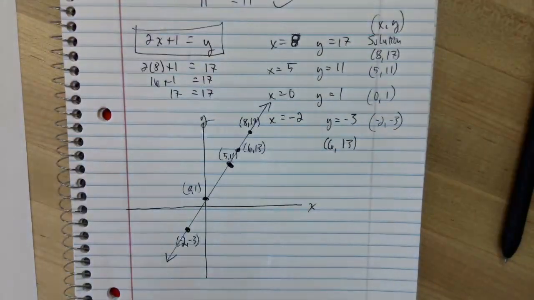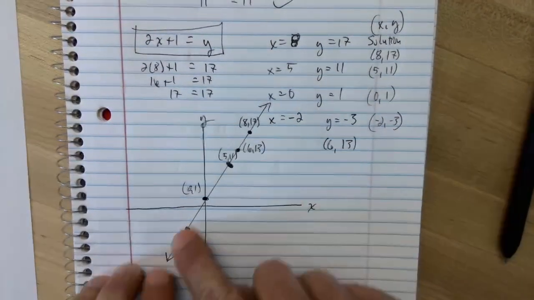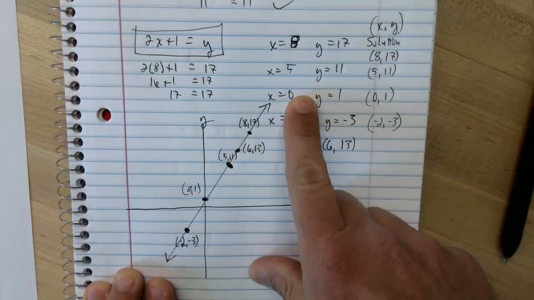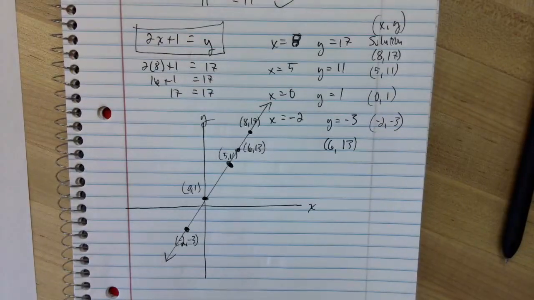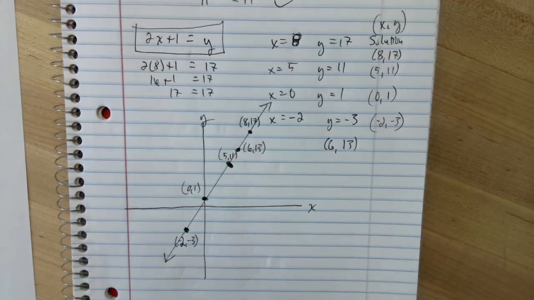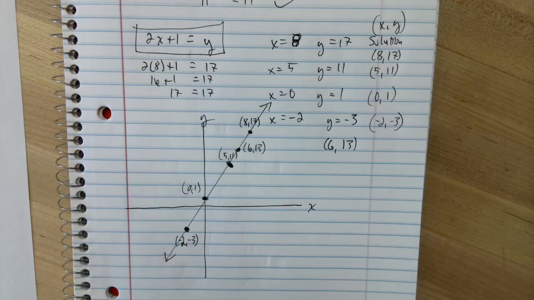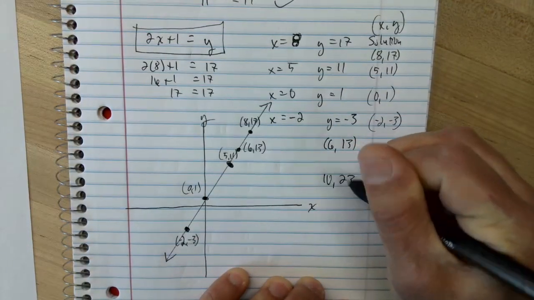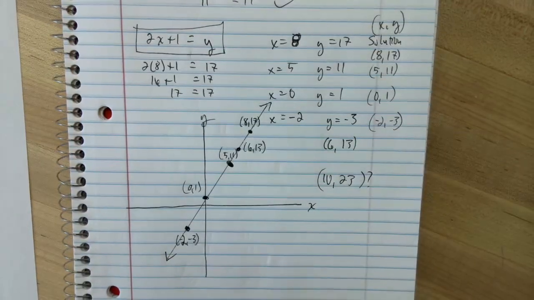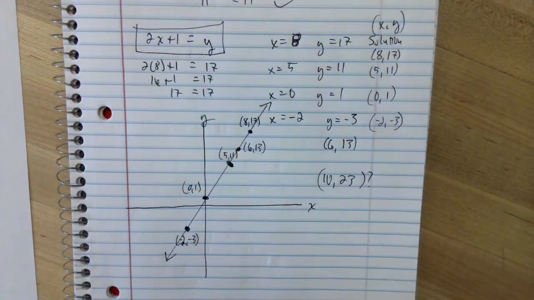Okay? So all of this conversation has been, what is a line on a coordinate plane? It's a collection of all the points, also known as solutions, that satisfy an equation. All of the matching x's and y's. Now, let me ask you one final question before we get to some more examples here. If I asked you, is 10, 23 on the graph? What would you do to answer that question?